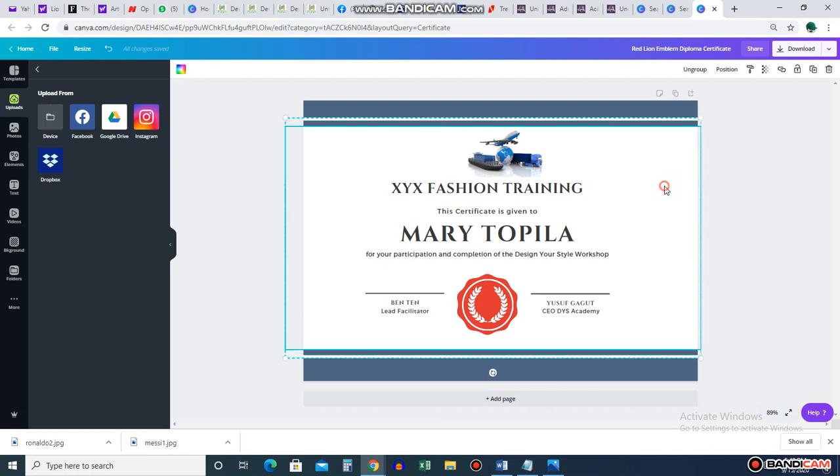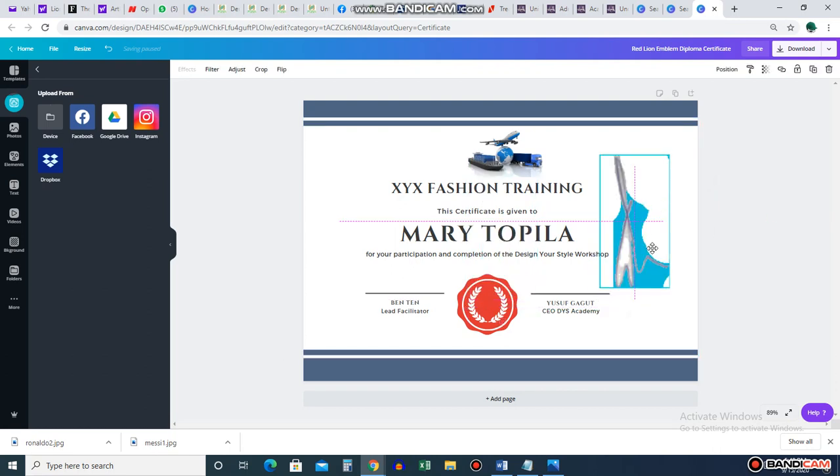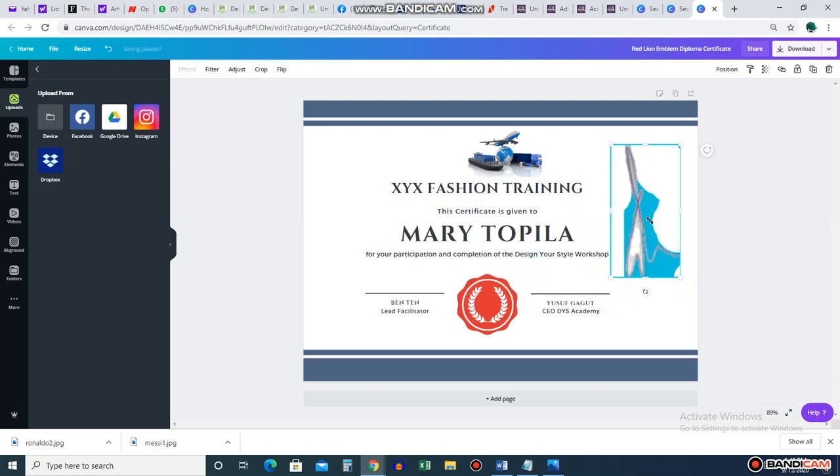Okay, I just opened it. Let me copy it. Let's see if it will work. I can come here and paste it. Ctrl V. Did it work? Oh, it's working. All right. Of course you have to do your own better, like removing your background with Photoshop or any background removal tool. So let's just assume that was my signature.